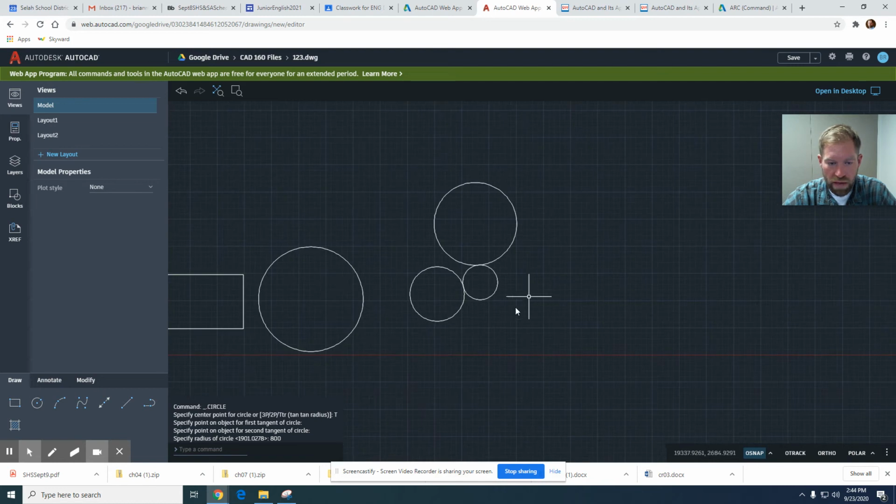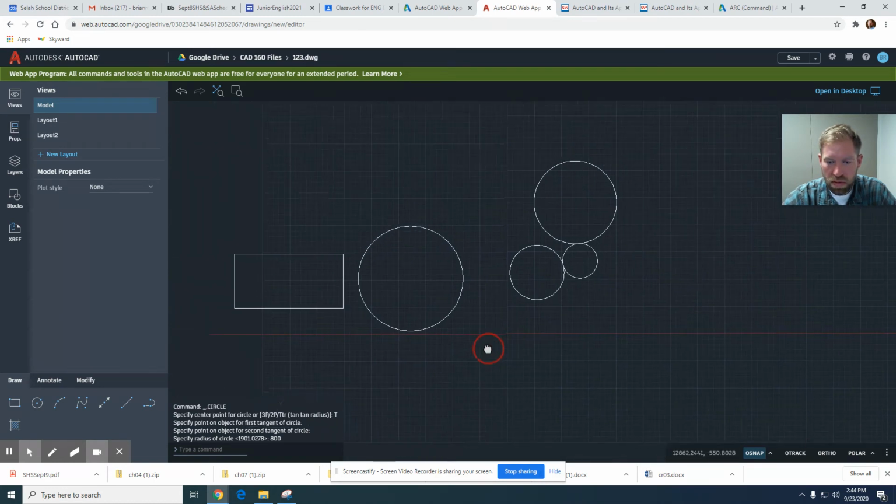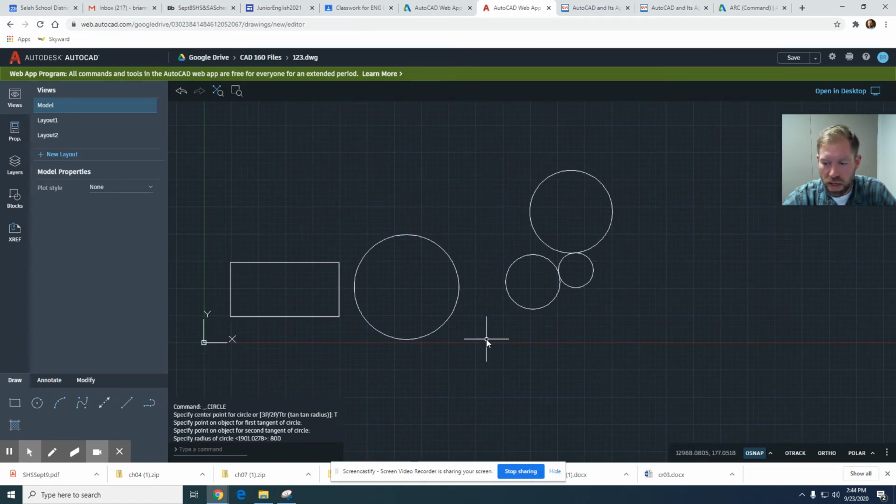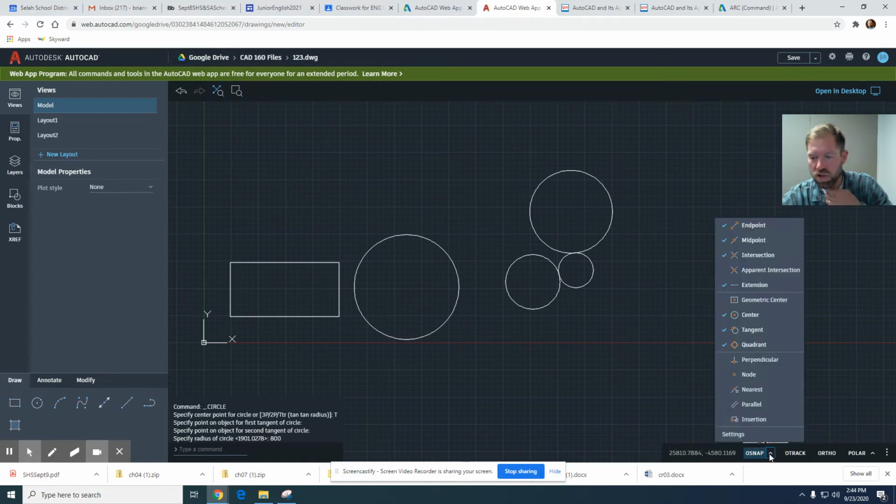Okay, so we have a few basic shapes. And I also would like to introduce the object snaps in this video. And if I come over here and I click, it shows you all the different object snaps. So I can snap a line or a circle or a rectangle or an arc or one of our P lines, which we'll get to in a future video. But for this video, I'm showing how to snap these objects together.